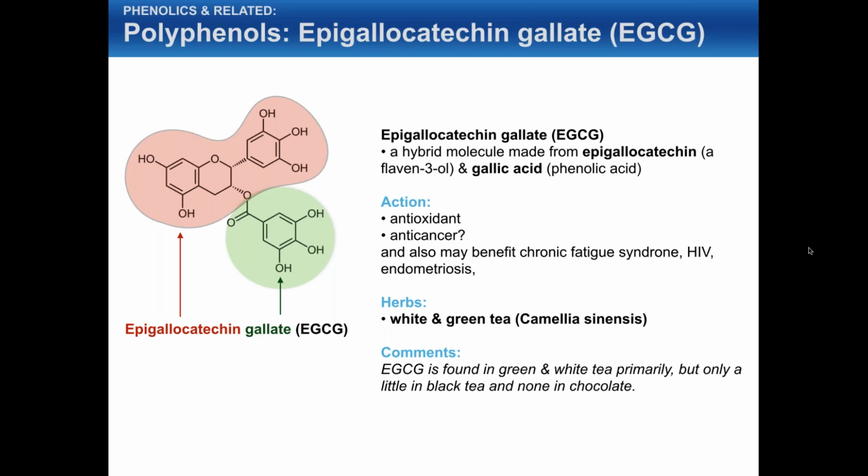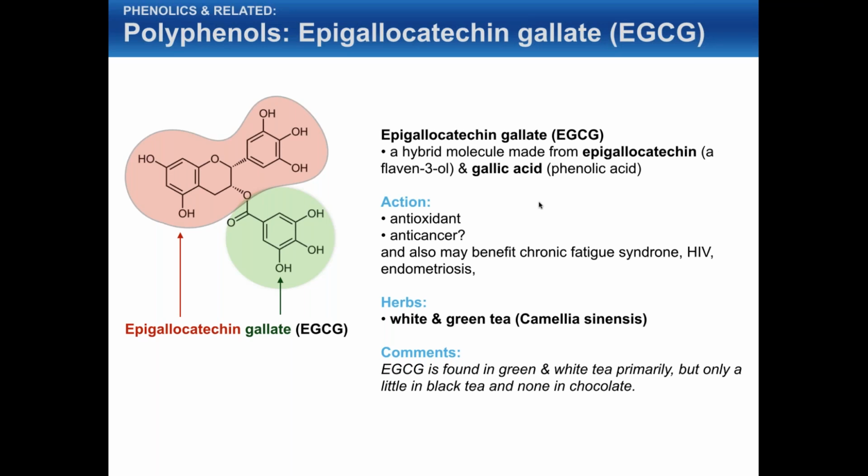Now, it's worth mentioning that although chocolate has catechins, and the catechins are found in green tea, black tea, and also in chocolate, you will only find the EGCG in green tea, maybe a little bit in black tea, but mostly in the green and white teas. But none of that will be found in chocolates. So you can't really take the health benefits of green tea and apply it all to chocolate. But they both have either one of those.